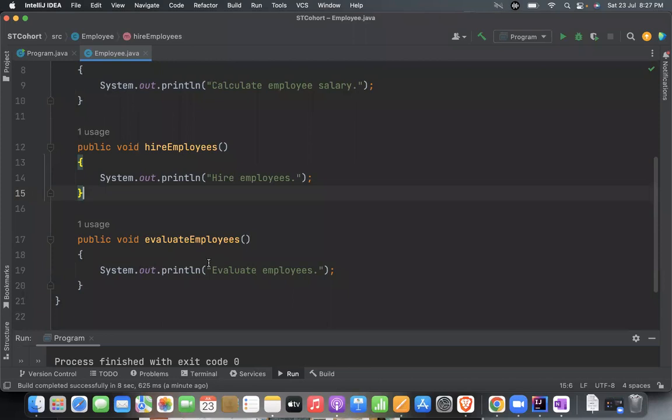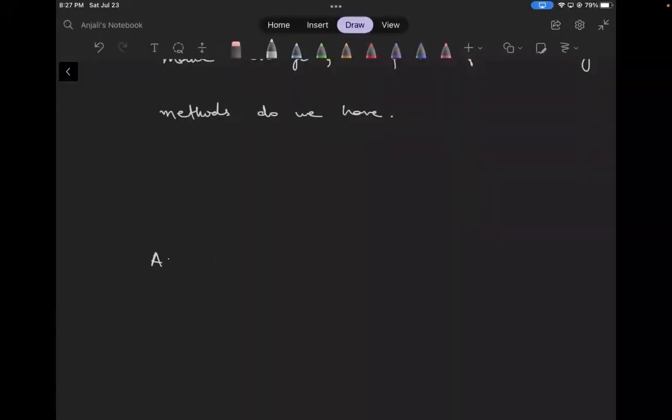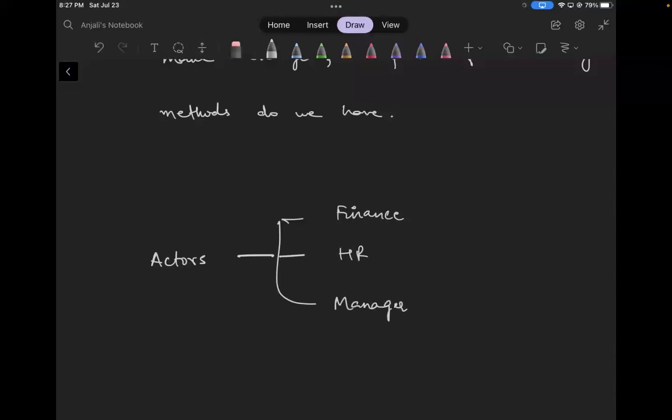So if you see here, for one thing, we are having multiple actors. Who all are actors here? Finance team, your HR, your manager. So we have a total of three actors here.